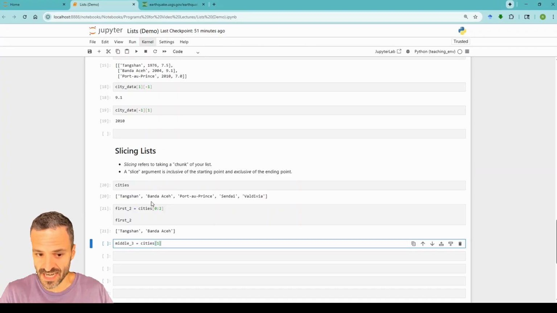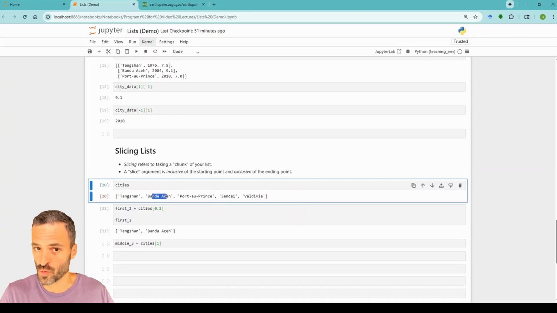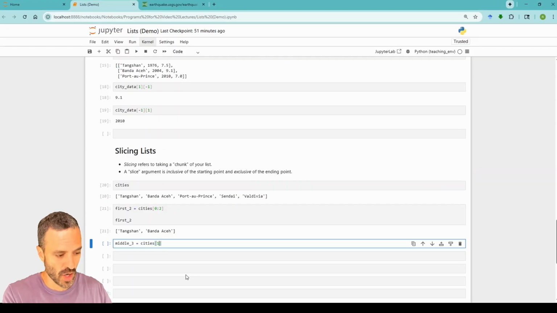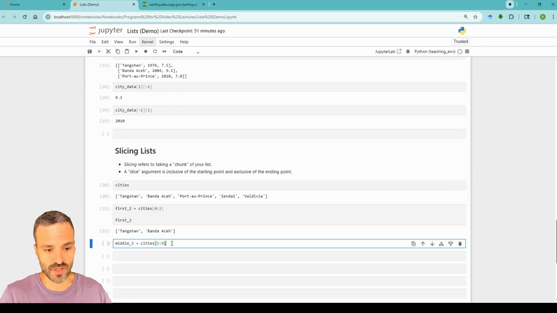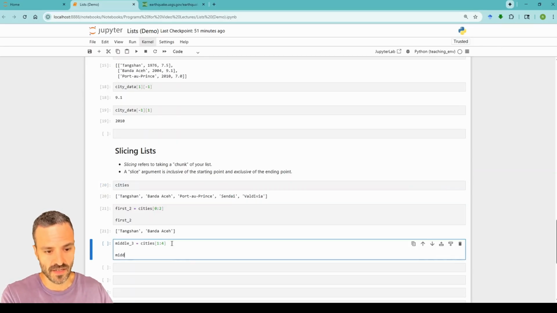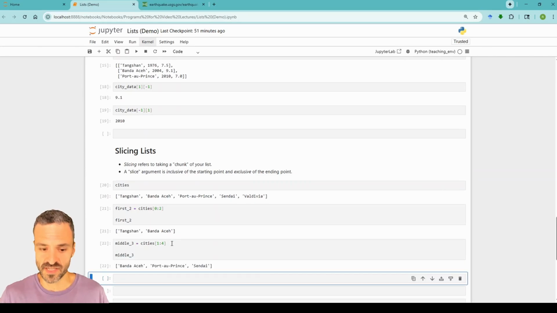So give me Banda Aceh, that's my starting point, index 1, not 0, but 1, and go all the way through, but not including index 4, right? Remember, Valdivia is index 4, so it's going to give me 1, 2, 3, up to, but not including 4. So this should be my middle 3. And we see that it is.